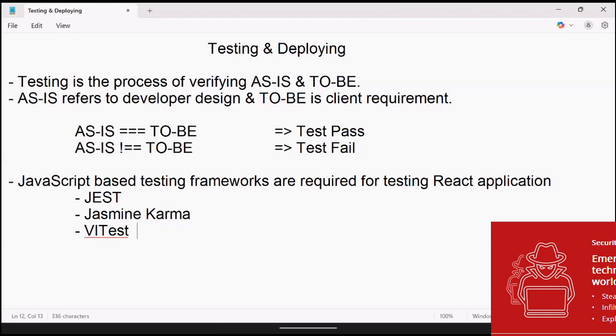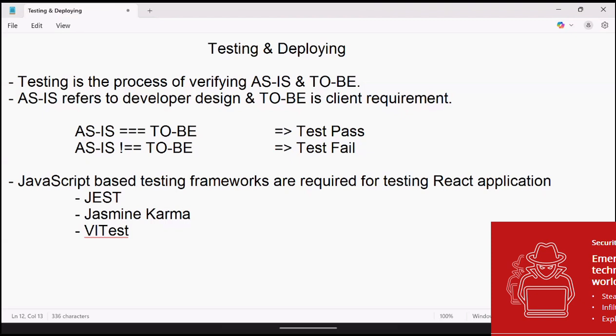But the most recommended with JavaScript, because remember, it's not mandatory that everybody has to use the same one. That depends on their requirements. So JavaScript based testing frameworks are required because we use JavaScript and TypeScript as the language for React.